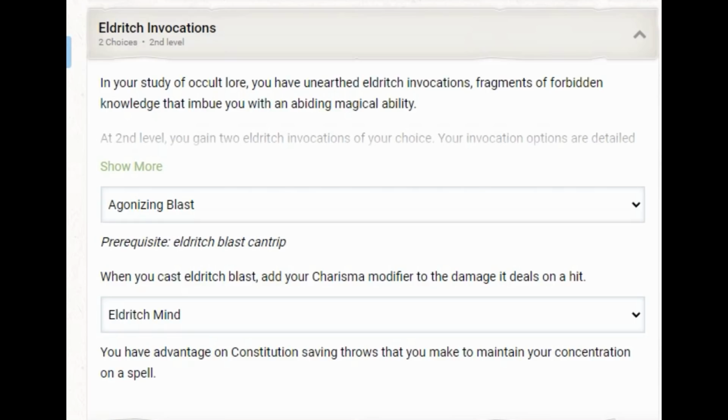One thing I'll also mention about Eldritch Mind, because it often gets compared to Warcaster for good reason, is that Warcaster will give you advantage on Constitution saving throws to maintain your concentration on spells when you take damage. Eldritch Mind doesn't have the specification when you take damage. That means if you get caught in something like a sleet storm or an earthquake, Eldritch Mind still works.